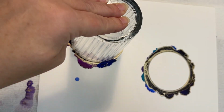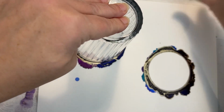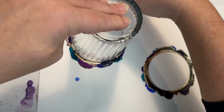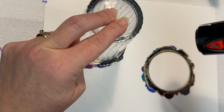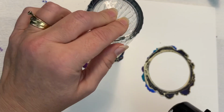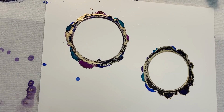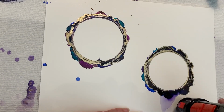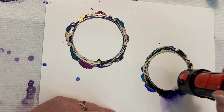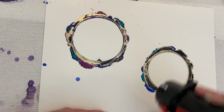All right, so first I put down the brass. Well, first I found some containers. I just used things that were around the house. You can see this is just a drinking glass. I used, I think it was a sauerkraut jar that I washed out. And later on, I used a smaller container that was just a little icing container out of some cinnamon rolls that I'd gotten for the girls. So just use whatever you have on hand. The heavier stuff works better, but you can use whatever. I've seen people use drink lids before.